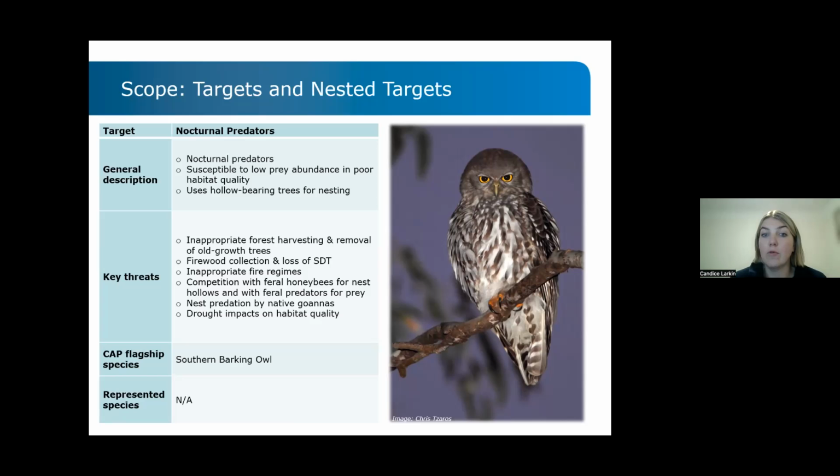Also, these guys get really heavily harassed by not just noisy miners, but a whole suite of birds. I saw one male temporarily blinded by a wattlebird for a few days. So when you have increased fragmentation, there's an increased risk for these guys to be heavily harassed as well.